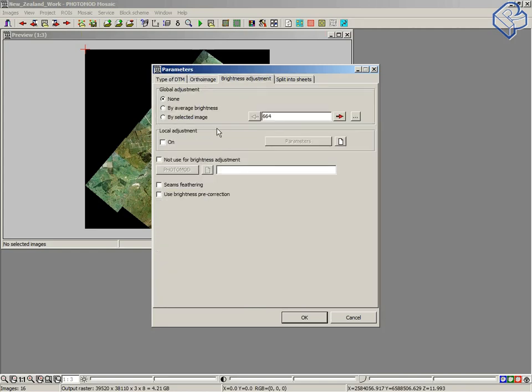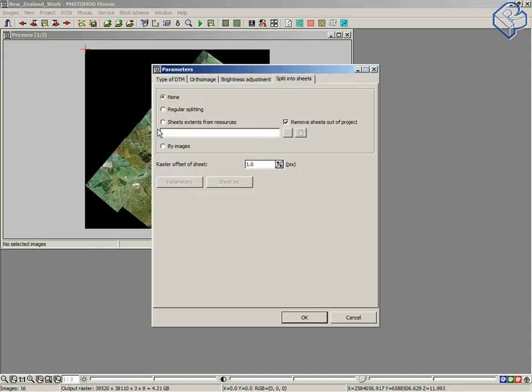We don't need to perform adjustment here in Mosaic, because it is a task for GeoMosaic after we create automatic cut lines. And the last step here is splitting by images. And now we are ready to start rectification of these images, and after that create the final orthophoto map with PHOTOMOD GeoMosaic.